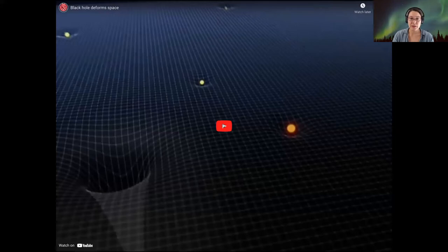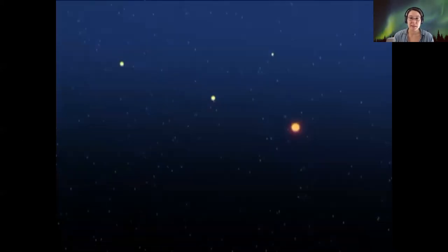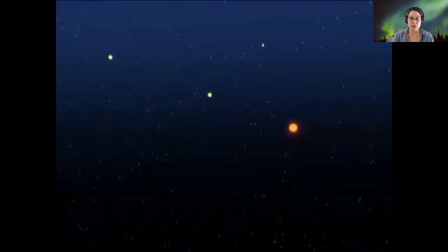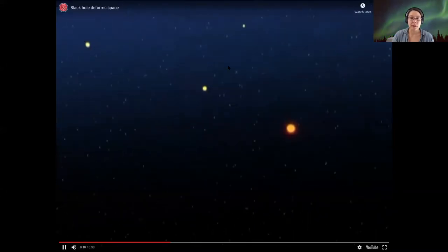So here's a simulation that shows a similar thing, but shows the idea that different masses of objects bend spacetime more or less. So here we've got our more massive orange star, and then a few less massive yellow stars.